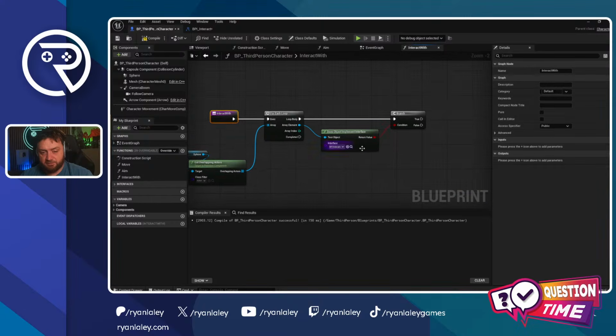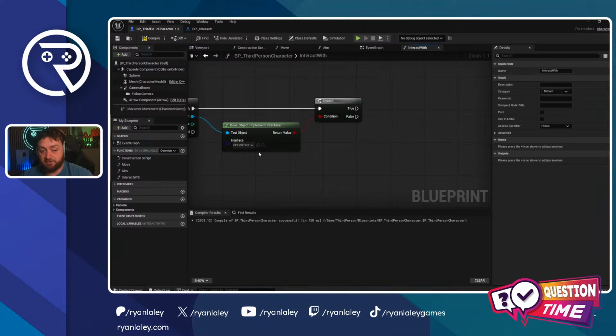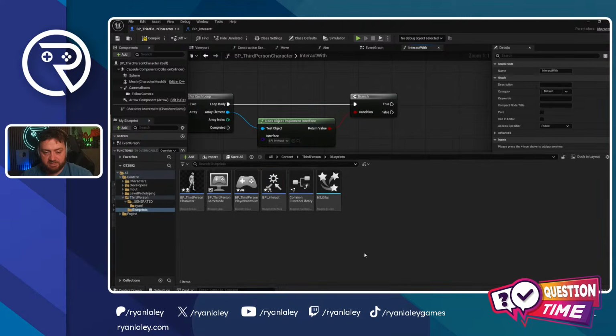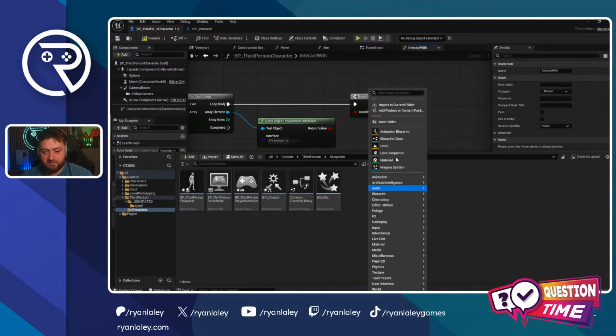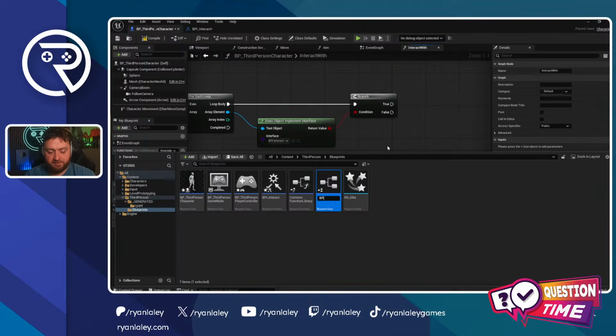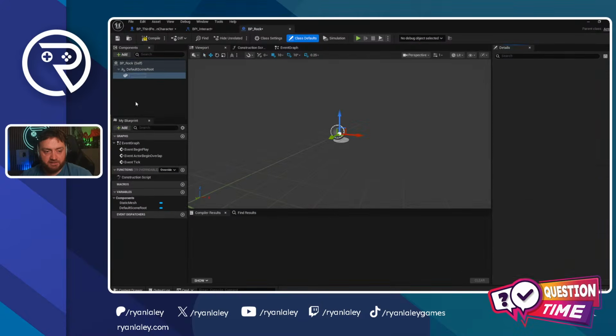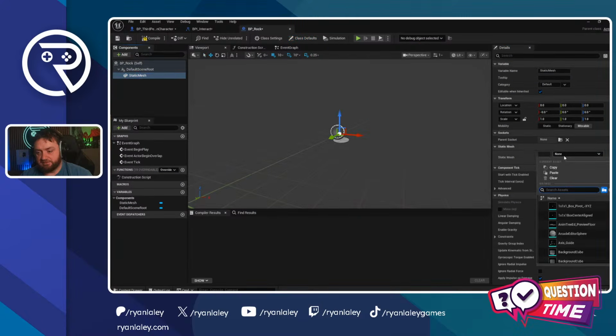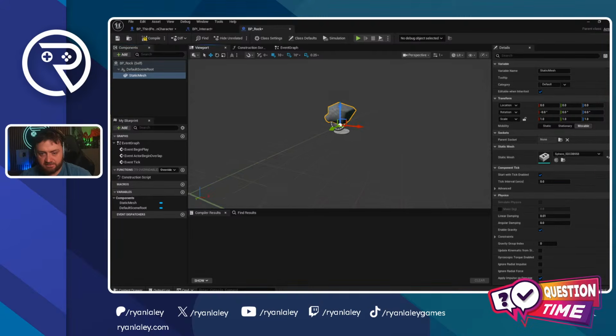So on the for each loop, when we do this, I want to say pick up the item from the list there. So let's say we make a new actor here, and we'll call it BP Rock. In this rock we'll have a mesh, and I'll pick my weird sphere thing I made for the giblets. Use the same thing. I'll scale it up a little bit like that.